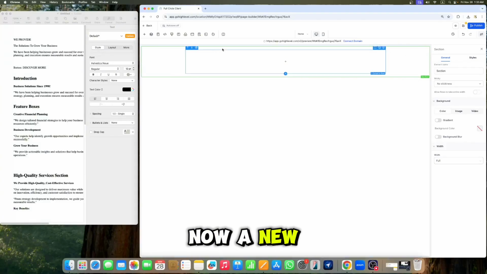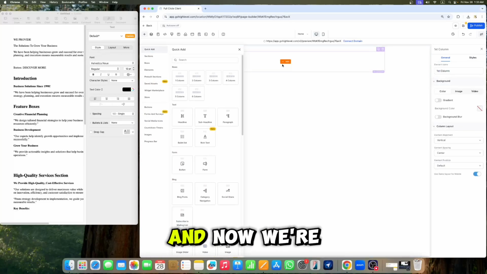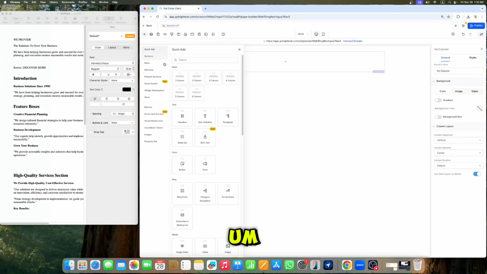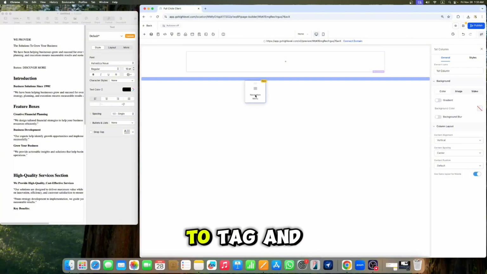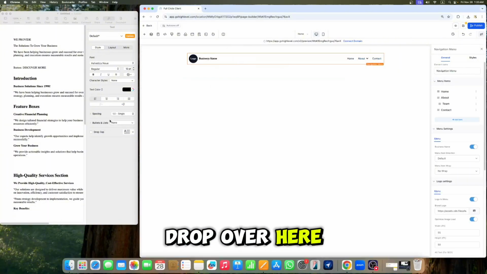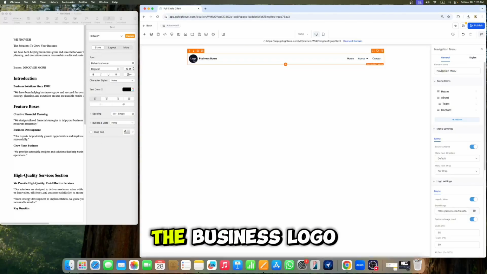So we have a new row, and inside the row we're going to click on add, and now we can select here nav, N-A-V, and now you're going to see the block over here. We have the navigation menu, so we're going to drag and drop it over here, and now you can see it says here we can add the business logo name, and then here we can add some pages in the navigation bar.